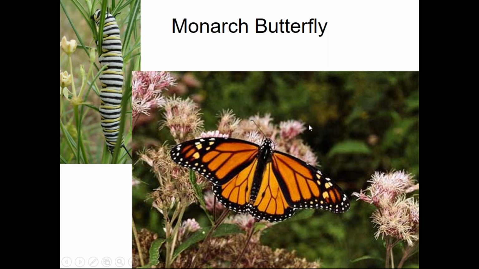Monarchs, which I talked about on a previous bird slideshow, occur and migrate through the park, especially in the late winter. And they feed on milkweed. So anything we can do to encourage the planting of native milkweed is a good thing for monarchs, because that's the only place they're going to lay their eggs. Monarchs are being proposed to be put on the endangered species list because their numbers are really at a record low. So they need all the help they can get.